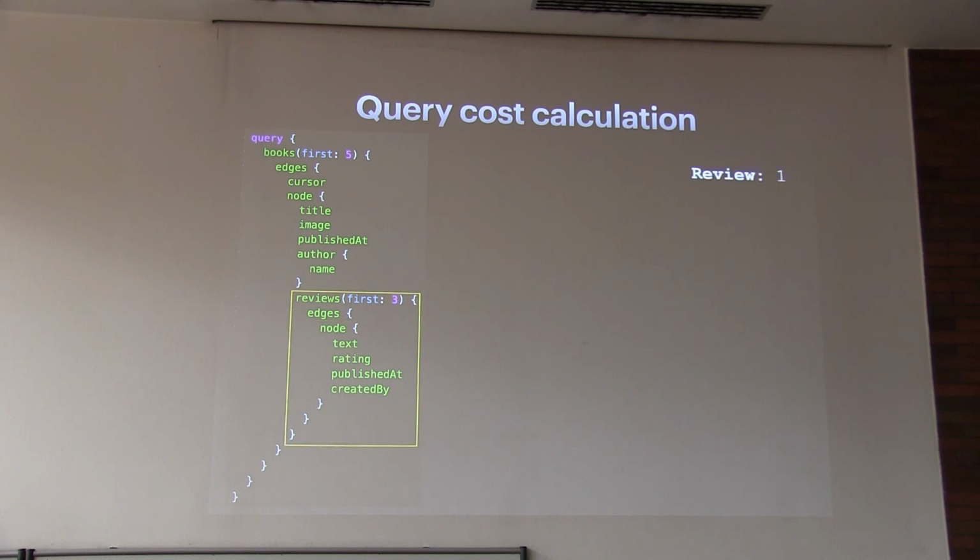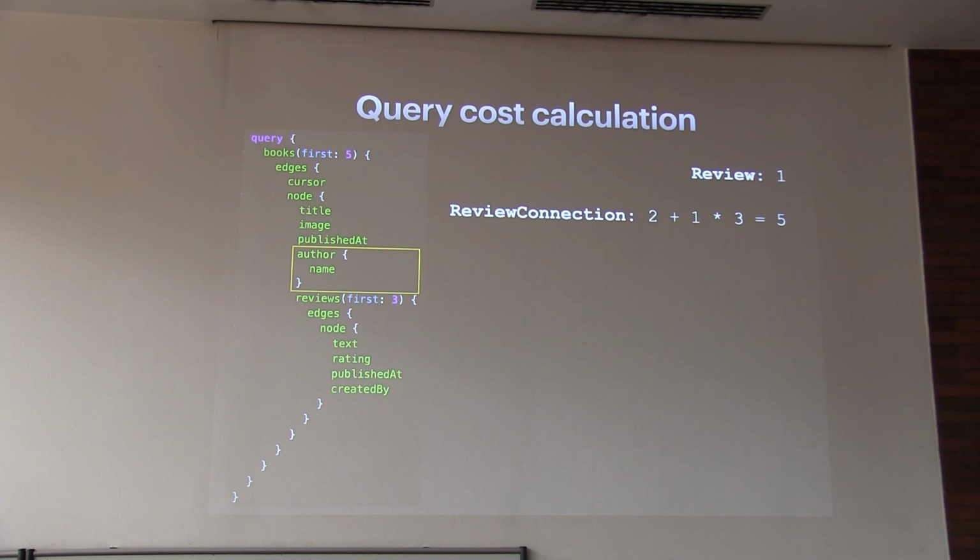Okay, so now let's talk about the reviews connection. Because we're not fetching a single review, we're fetching 3 first reviews. So that's going to be a connection. So connection is going to cost us 2 plus the number of items. So that's why we're using this. And the value 1 is copied from the review. Because we're going to fetch 3 reviews, and each review is going to cost us 1. So 2 plus 1 times 3 is 5.